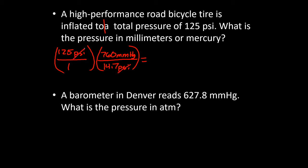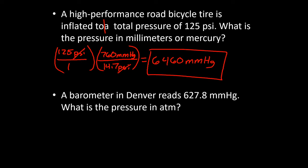So my psi cancels out, and if I do the math, 125 times 760 divided by 14.7, the pressure in that tire is going to be 6,400, and let's see, I believe that 760 is exact, so I would get 3 sig figs. So 6460 millimeters of mercury. You'd have to have a really tall barometer. A really, really tall barometer, several stories tall. Well, about 2 stories tall, I guess, barometer.